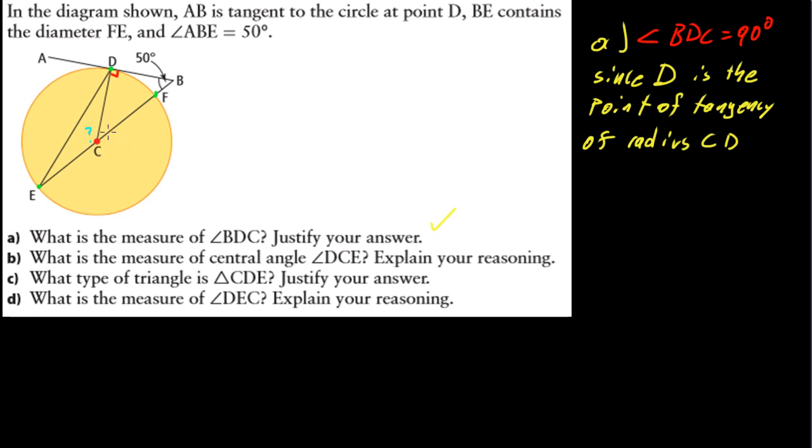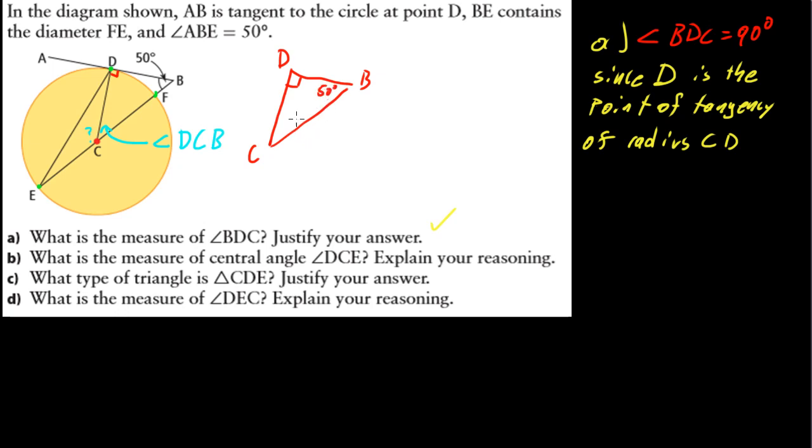Instead, what I want to do is I want to show you that we should solve for this angle first. We should solve for angle DCB. I'm going to label it as B first. And the reason why we're going to do that is we're going to use this angle to then solve for the other one. Take a look at this picture here. We have D to C, and then we have B over here. And this makes a triangle. We have 90 degrees over here, and we have that this is 50 degrees.